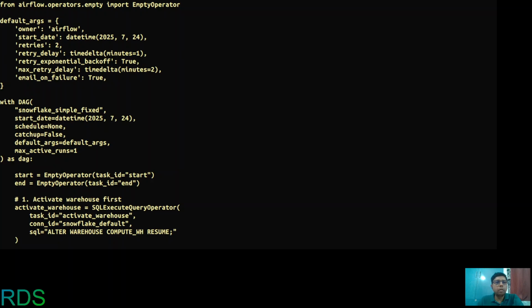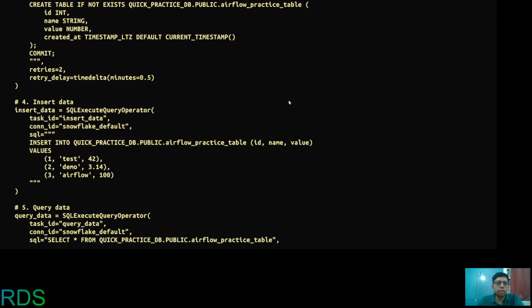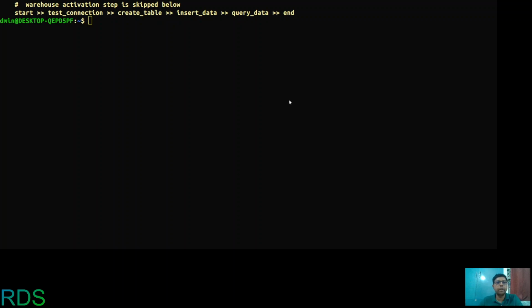So friends, in order to create the logs and the details, Snowflake is ready, Airflow is ready, and we are able to log in to the user interface of Airflow. So we are supposed to install a connector. The name of that connector I have given in the installation and configuration notes.